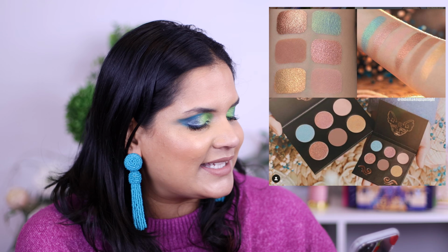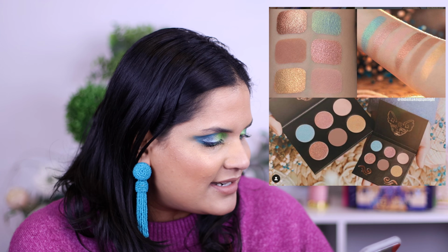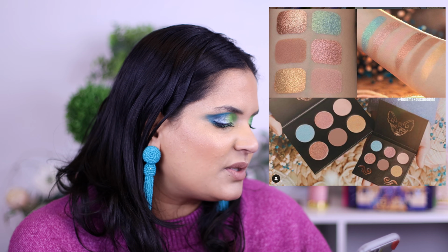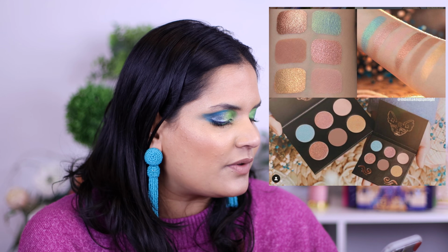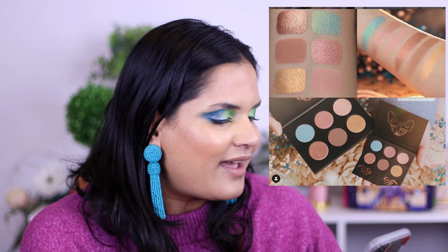I was feeling like supporting some international indie brands, so Tammy Tanuka launched this palette, and it looks really light and pastel-y, but I thought the metallic shades I could try out on my lid. And the 2 lighter shades, one could probably be a brow bone, one could be a crease shade. We'll see. I mostly bought it because I thought the metallics were really pretty. And I just thought it would be fun for me to talk about something like that, because maybe people would be like, oh, is that good for tan skin? Is that good for deep skin? I don't know, so I'm going to test it out and we'll see what happens. So watch out for that video if you guys have been curious about Tammy Tanuka. And I believe they're a Russian indie brand. I'm pretty sure they're Russian, yeah.